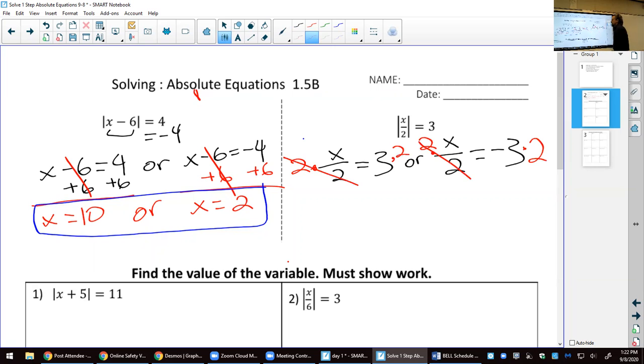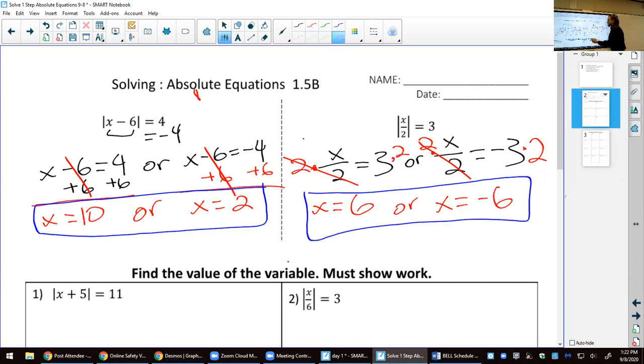So these on both sides will cancel out. Over here we're left with x equals 3 times 2, which is 6. Or this time we have x equals negative 3 times 2, which is negative 6. So these multiplication and division problems are even easier because it's always going to work out this way, where you're going to have a positive answer, and then the opposite is also true. Okay, so don't stress out if you keep seeing this pattern. If you're just dividing or multiplying, changing the sign of the answer is not going to change the value, just the sign.